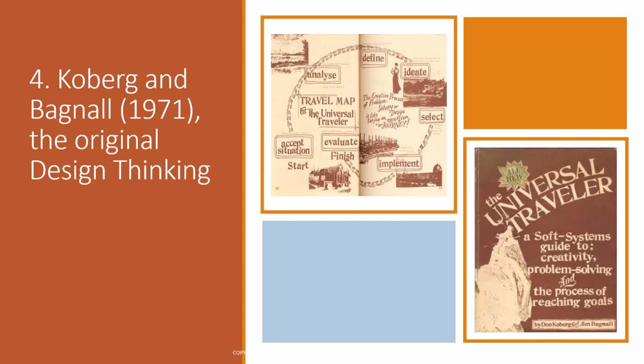And then the final method, as we can see here, has 7 phases. Start with accept the situation, then we analyze, we define, ideate, then we select, implement, and finally we evaluate. Accept the situation is similar to figuring out the problem. When we realize what the problem is, we analyze. Maybe we need to break down into small problems, which means you need to look a little deeper than before. Then you need to define your problem. At the same time, you need to figure out the possible solution.